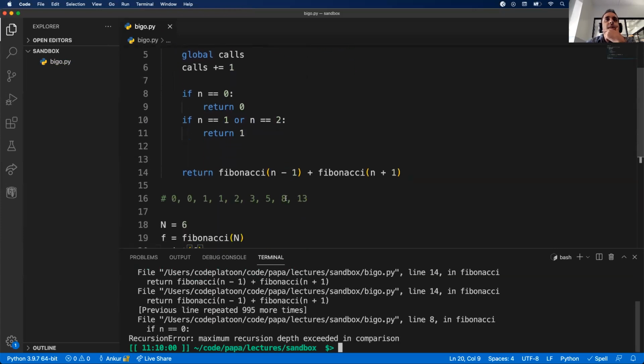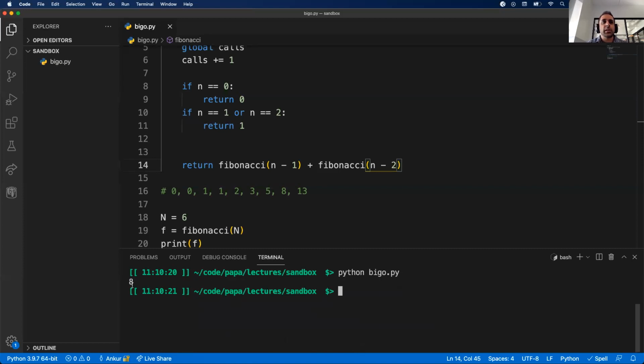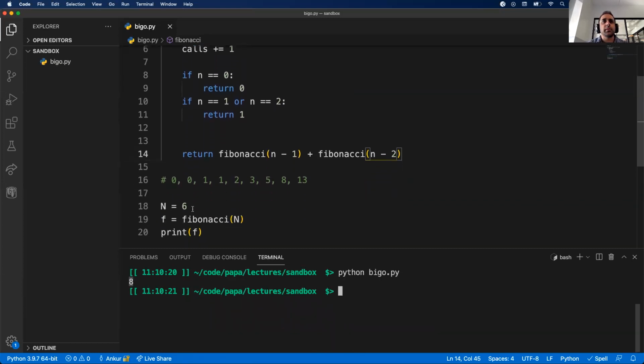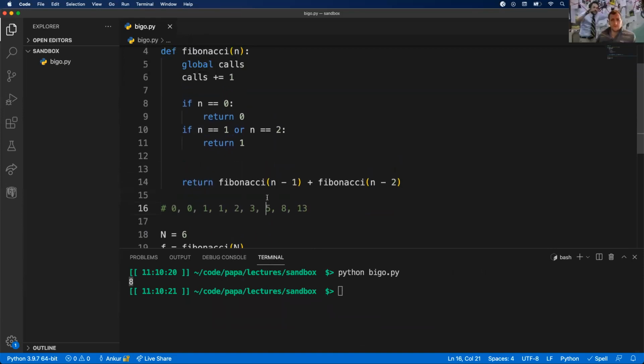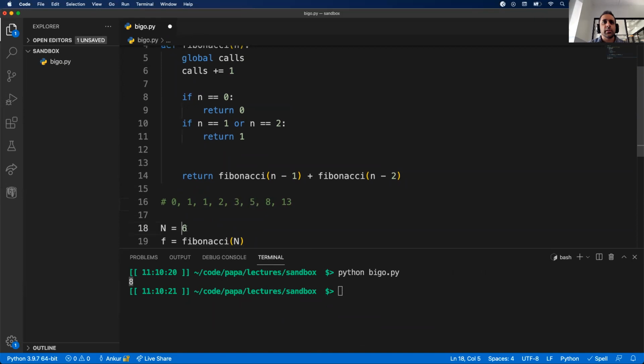Okay, so I've coded this up incorrectly. That should be a plus one. So it should be n minus one, n minus one, n minus two. Sorry. Hopefully you guys remember Fibonacci better than I do, but we want to get the last two values here. So from that, okay, notice we had 8, so I'm off by a factor. 0, 1, 2, 3, 4, 5. You have to get rid of the 0 in there in your example. Gotcha. So 1, 2, 3, 4, 5, 6. I guess it's 5.